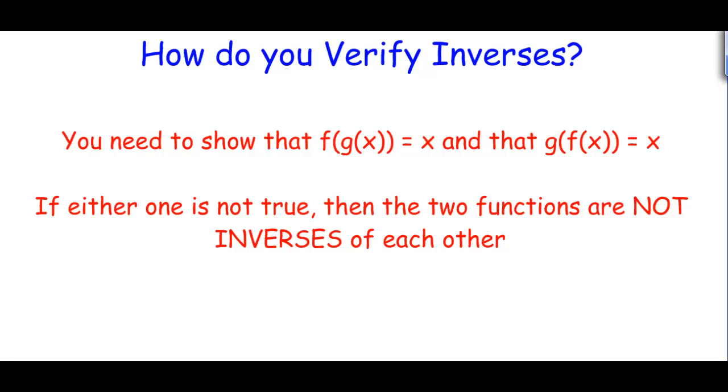So how can you verify if you have two equations that they are inverses of each other? Well, the one thing you can do is use our composition of functions, which we did in 6.3. If I take f of g of x, what this means is I take the g function and substitute it into the f function, and once I simplify it, I get an x. The same thing happens when I take the f function and input it into the g function, I get x. Then I've just verified that they're inverses of each other. Now, if at any time I do one of these two compositions and it does not equal x, then I can stop because I automatically know they're not inverses of each other.